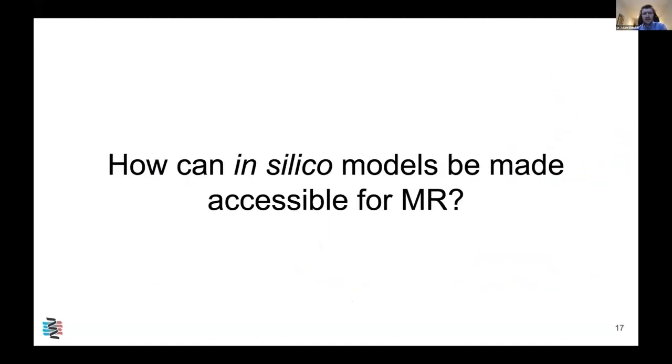Now, onto the second part of this. How can we make these models accessible for MR? Well, to temper hopes about AlphaFold a little bit, those models aren't really available yet. But maybe to answer the question from the last talk, I do think that other groups are now sort of catching up with AlphaFold. So I would say the groups that came in second at this CASP 14 were probably on a par with AlphaFold at the CASP before. So hopefully in the next few years, other groups will catch up and we're going to have wonderful models across the board.